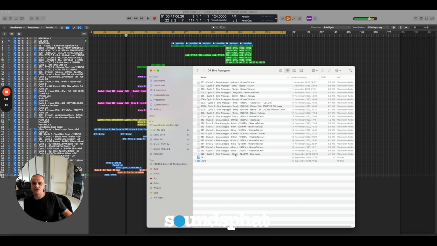Sine arpeggios are very useful in my productions, also as drone arpeggios, which can be used instead of a pad drone. I'm going with a sine arpeggio that has a little bit more rhythmic and melodic approach than a pad, but is still not as much in the forefront of the mix as an actual lead or something that would take the attention away from the actual idea.